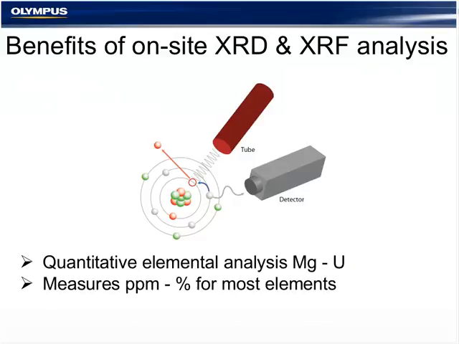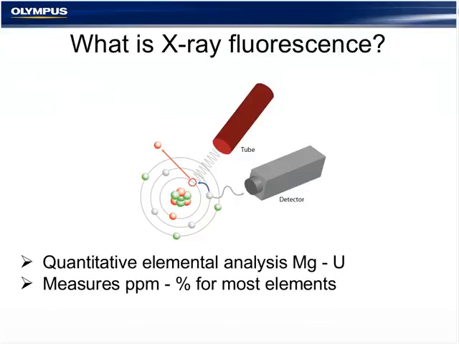So what is X-ray fluorescence? Very simply put, X-ray fluorescence uses an excitation source to excite elements' electrons within an atom. This excitation will eject an electron from its orbital, and there is a transition at that point from the next orbital, and this transition releases an amount of energy. This energy is directly proportional to the amount of that element within your sample.